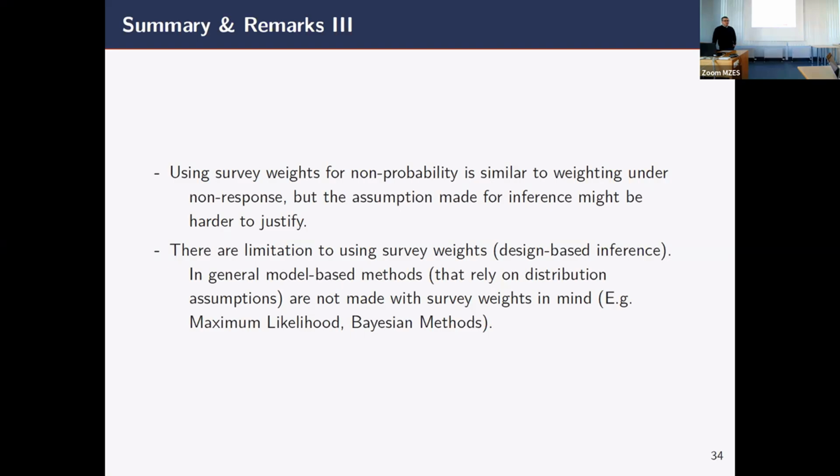So what I observe also in teaching is that design and analysis of complex survey data is seldom part of typical social science curricula. Typical users of survey data, when they get some survey data, just analyze the data. Maybe they throw in some controls, and they read that as long as you throw in the controls that would go into the weights into your regression model, you're fine. They dig up some reference and then that's it.